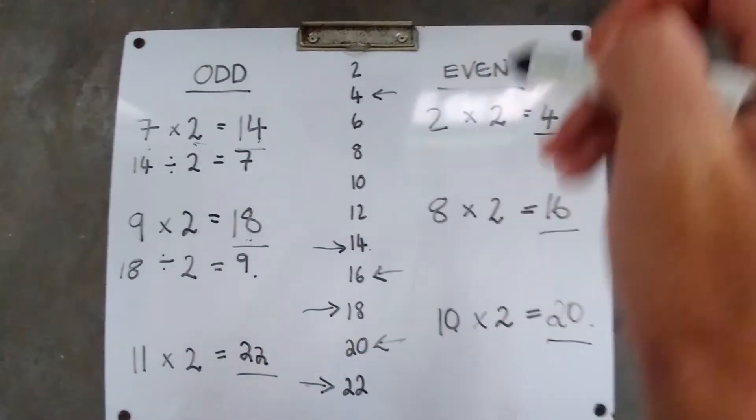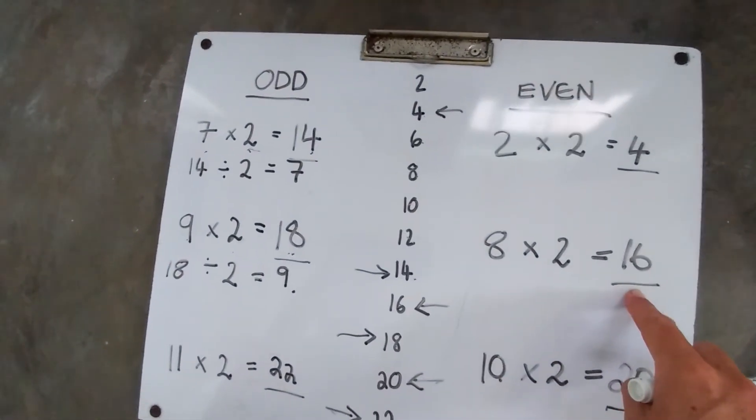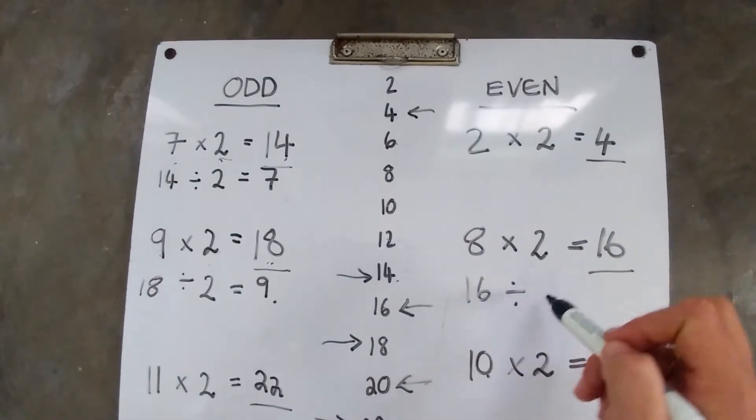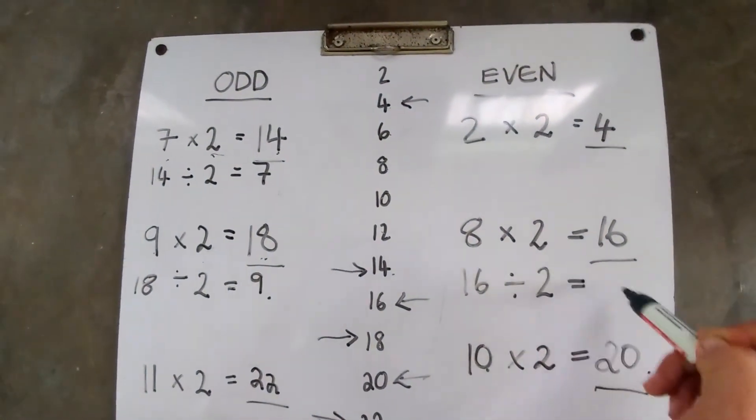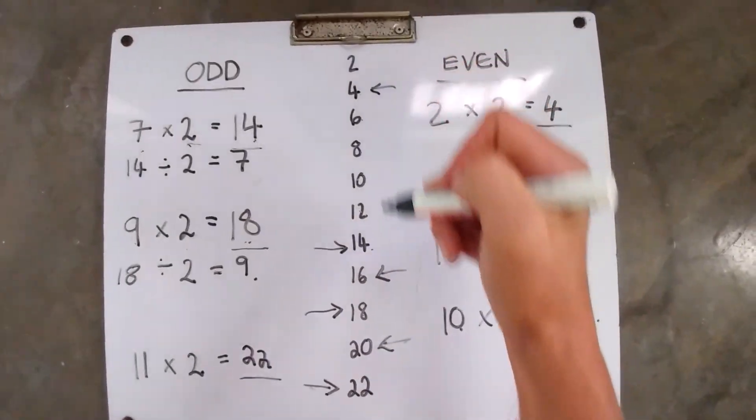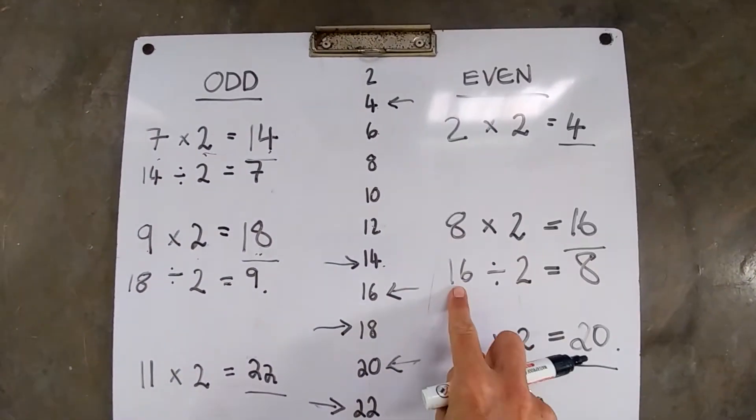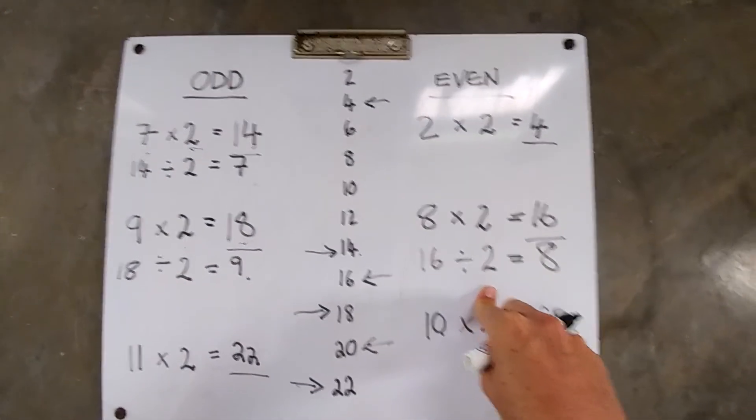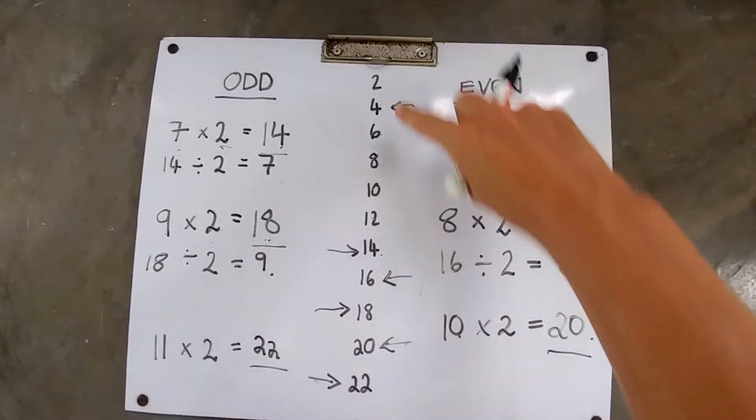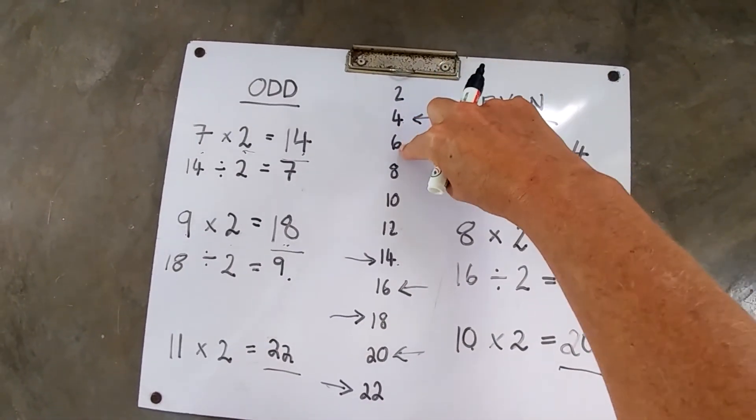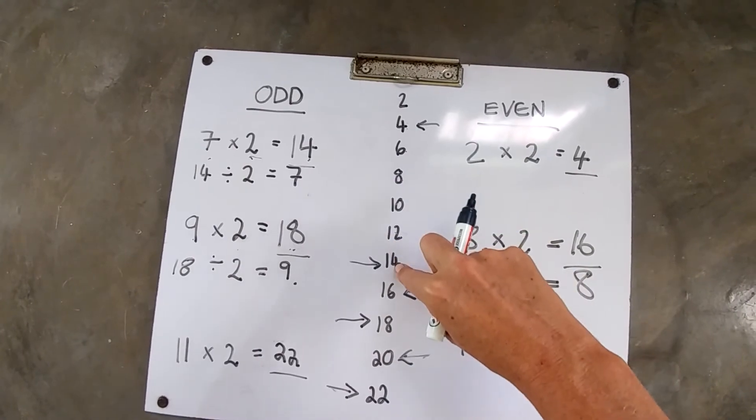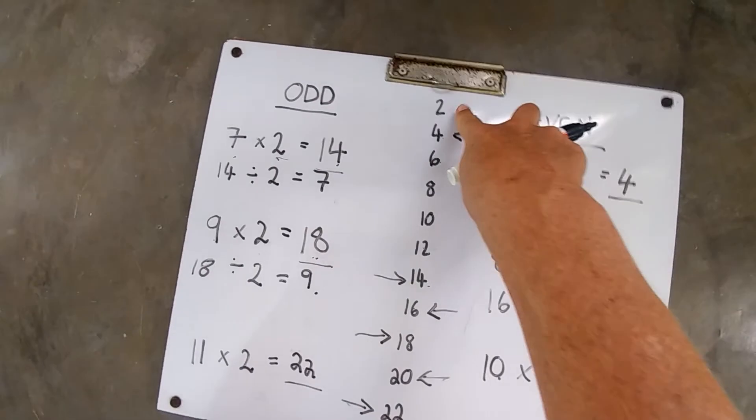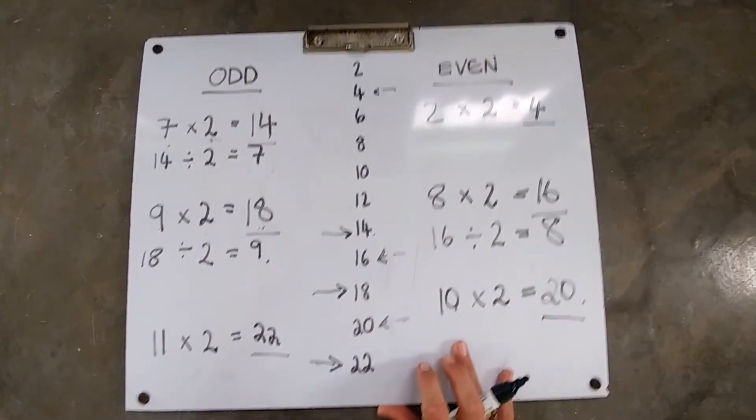We're going to do it with all of these numbers. I'll do one more of these with you. Let's choose this one. We start with the end divided by the middle equals 8. And we can check these on our number line as well, because 16 divided by 2 means how many times did I count 2 to get to 16? Well, let's see. 1, 2, 3, 4, 5, 6, 7, 8. And 8 is our answer. So we can always use our 2's to figure out the answer.